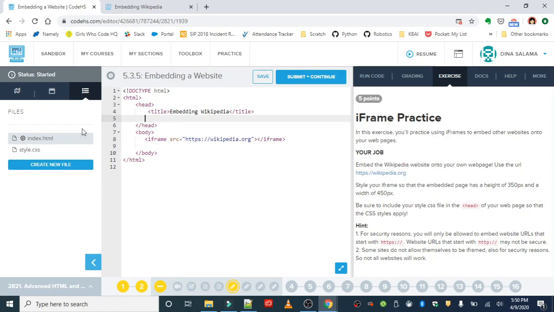Next, we are going to link our style sheet file to our web page. Remember, we want our style rules to apply, and this isn't going to happen magically or automatically. We need to link it to the file that we're going to be using. So the rel attribute is set to stylesheet. The type is set to text/css, and last but not least, the href is set to the style sheet file name. And remember, this needs to match exactly so the browser knows which file to apply rules from. Okay, so that looks good for the HTML.